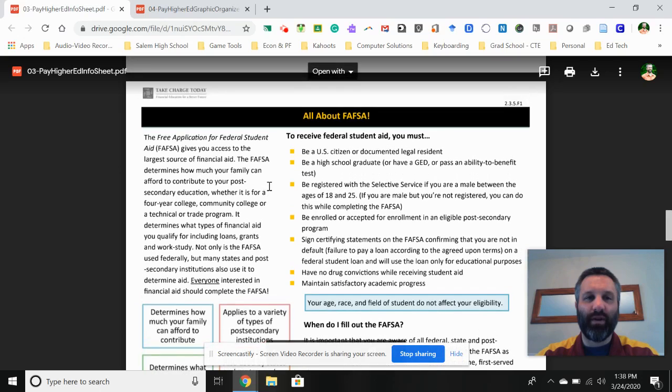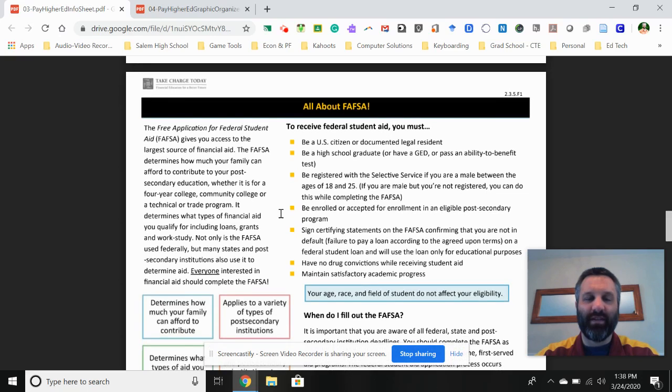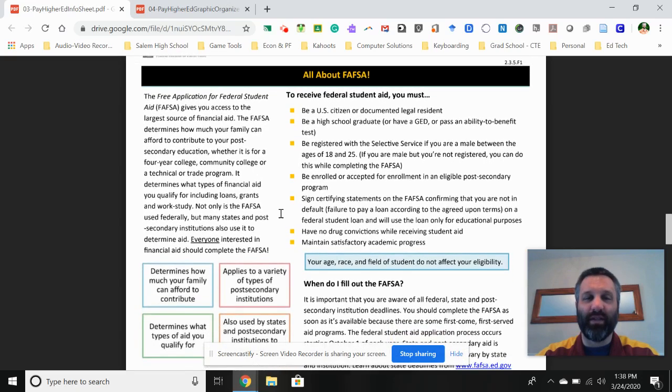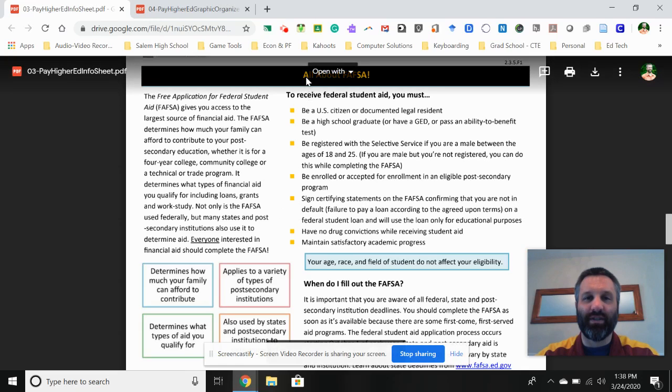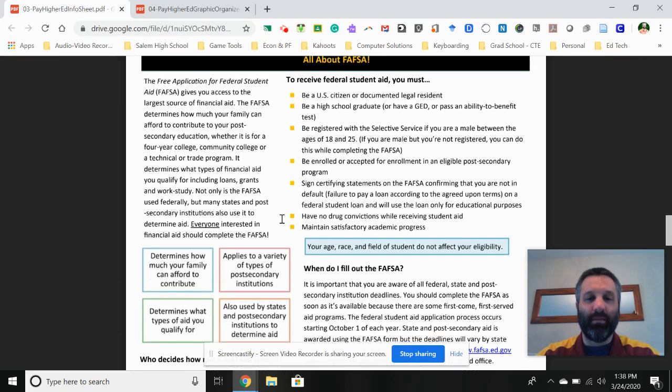And so one of the things you want to know about getting these loans is you have to fill out this paperwork called the FAFSA, and it's actually all electronic now. You don't have to do it on paper. But by filling out the FAFSA, it allows you to be eligible, hopefully, to get these loans and to get hopefully some scholarships and grants as well. So the FAFSA is really the key. If you're looking to pay for your higher education, filling out the FAFSA is really step number one that everybody should do to figure that out.